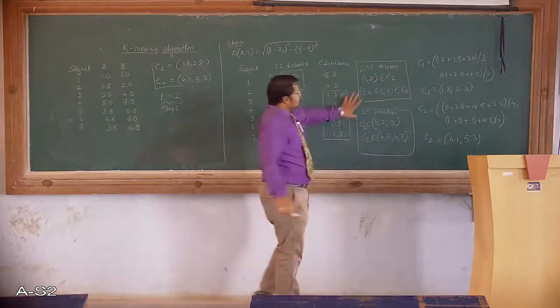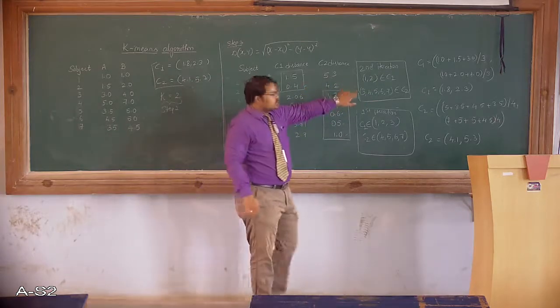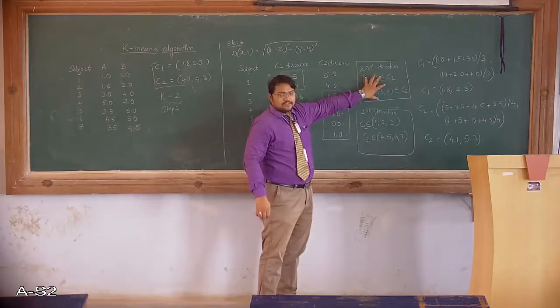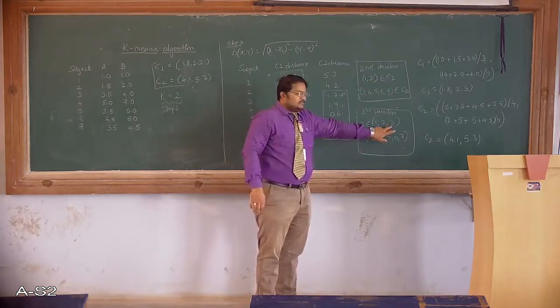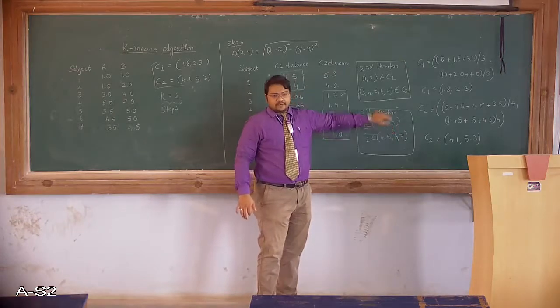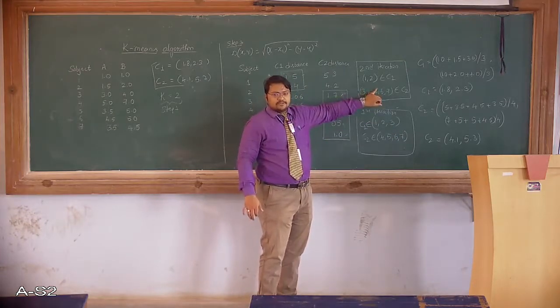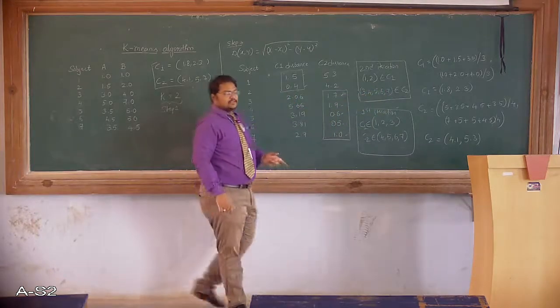This plays a major role for the stopping criterion, because if there is no change in this classification, then we are going to stop the algorithm. Now here you can see the changes. The 3, which was classified as cluster 1 in the first iteration, has now been classified into cluster 2. So now we need to check for another iteration.